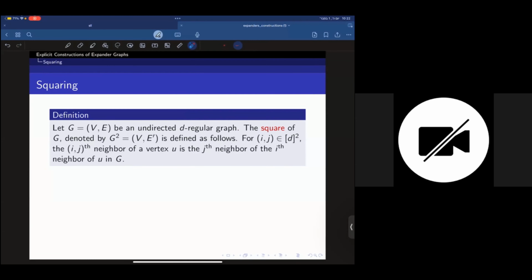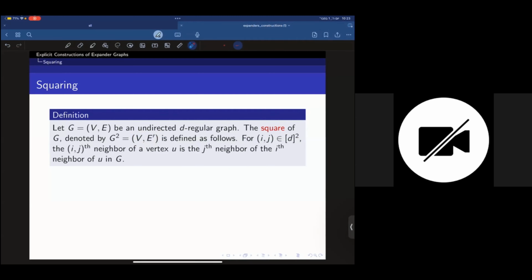It depends on what you're used to. If you are used to a combinatorial perspective, it means that you take 2 steps rather than 1 step in a random walk or whatever. If you think about the adjacency matrix, which again, everything is equivalent, you're just going to square the adjacency matrix and look at the graph that corresponds to this new operator. But let me just do it from scratch. So the square of a graph is another graph on the same vertex set, but the edge set will be different.